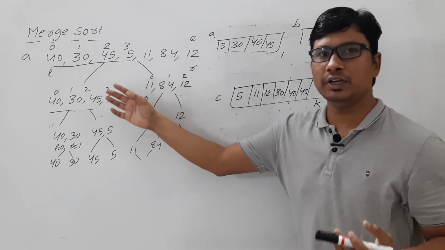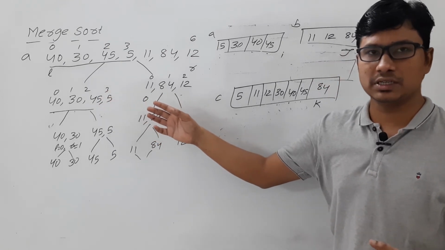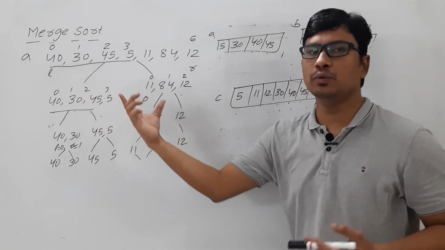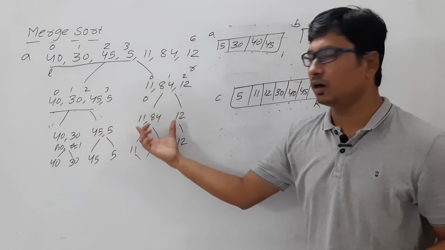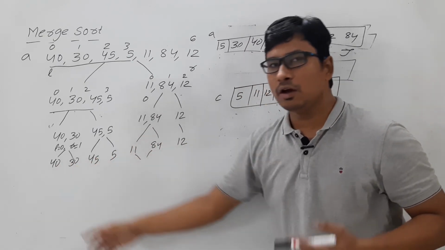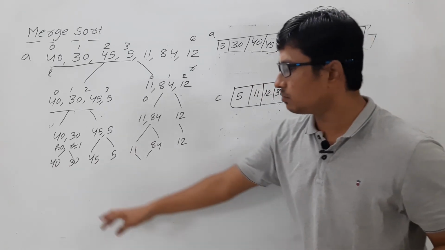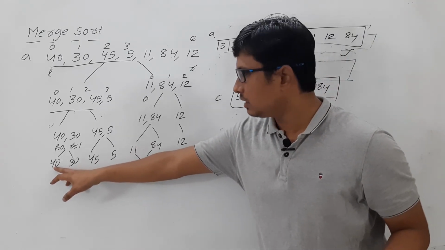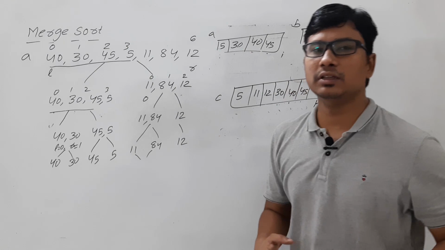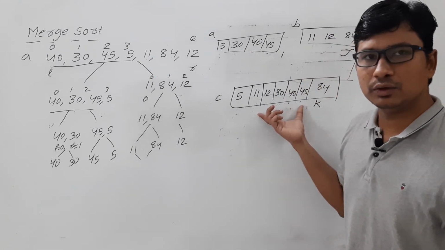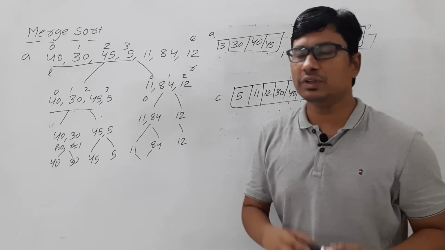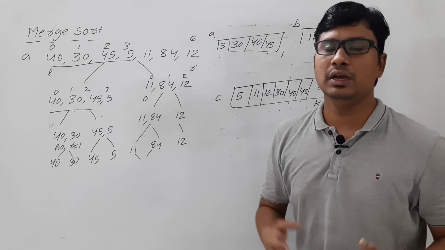So we have simply computed the middle value m is equal to l plus r by 2, and then I have divided into two arrays, and on each array we have again performed the merge sort, and finally we got the arrays as 7 sub arrays. You have to divide till you will have a sub array consisting of only one element, then you will apply the merge procedure, and then finally you got this procedure. And if you see that all the values are there in the increasing order. So with this example, I hope you have understood what is merge sort.